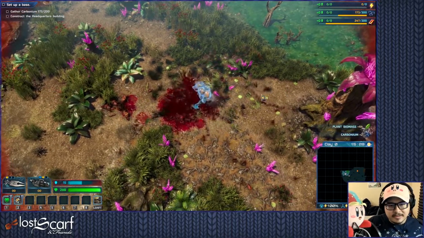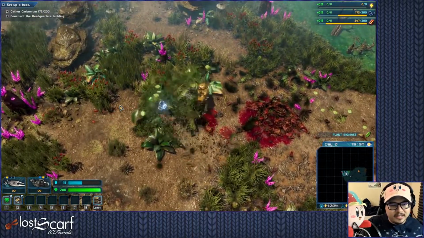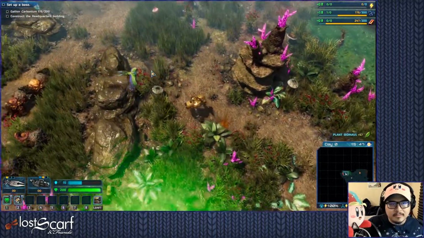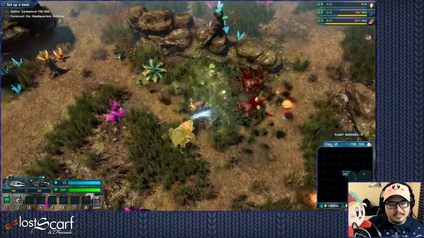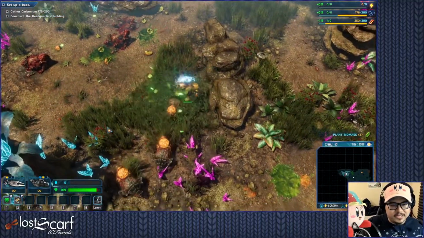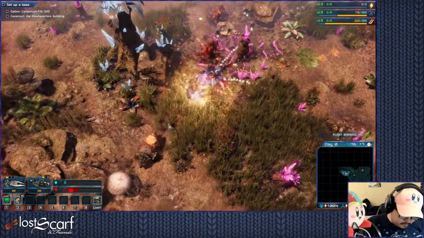Now, a nice thing is your left and right weapons can be used independently. If they're ranged, if they're melee, then obviously I can't use my gun while using this. And I'm trying to find carbonium. There's moments when the game's loading a bunch of stuff, so it does cause a little bit of hitching. I don't know if hitching's the right word, but just a moment of, it's busy loading new land. For the most part, it's not bad.